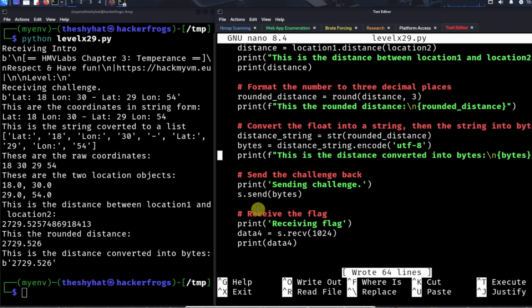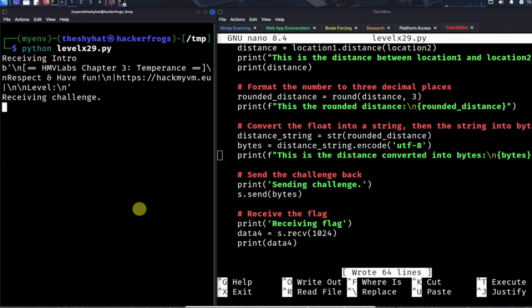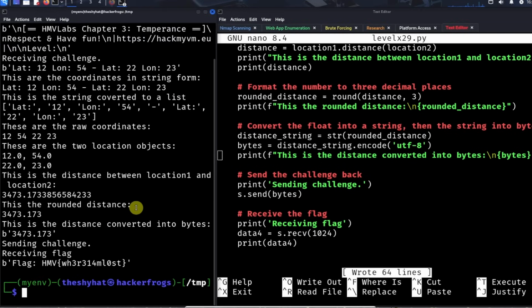So send the challenge byte, s.send the bytes, and then receive the flag, hopefully. Okay, so that worked. We received a flag. The flag is HMV where I am lost.